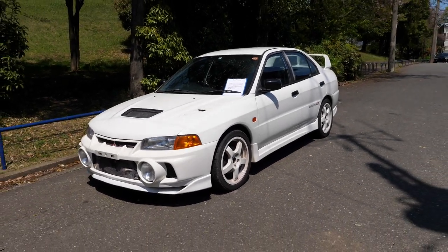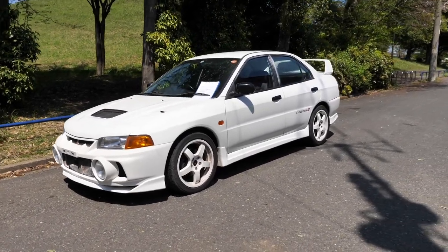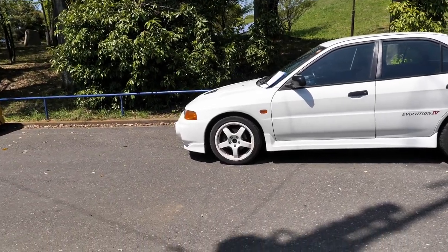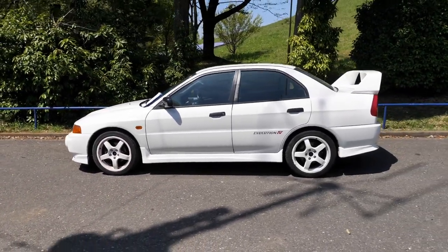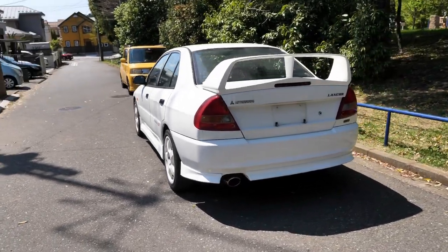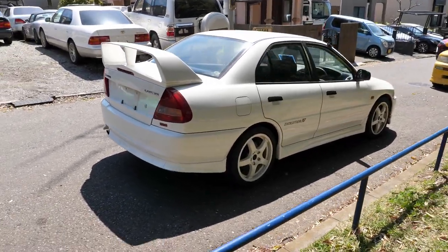Let's do a walk around. On the RS, the front fog lights are optional — you can get either the covers or the fog lights. Visually, the RS aside from the sticker on the back looks the same as the GSR, unless you look at a few details like those fog light covers. The brakes have been downgraded from the GSR, and actually the RS from factory was less expensive than the GSR. They do the same thing with the Subaru RA version of the Impreza. Nowadays you probably pay 50 to 100 percent more for an RS compared to a GSR because of the rarity.